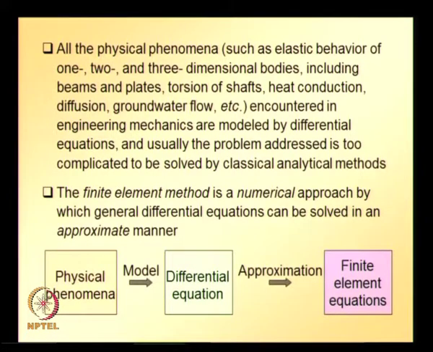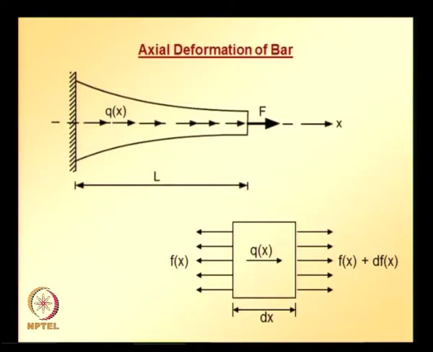So, to understand these steps, let us take a simple example: axial deformation of a bar. So, the ideas presented so far can be illustrated through this example. Here a bar is shown whose cross sectional area is varying over the length L, and it is subjected to a body force or distributed load Q over its entire length, and a tip load at the extreme point where x is equal to L. So, if you see this bar, at x is equal to 0 the bar is fixed, at x is equal to L a tip load is applied.